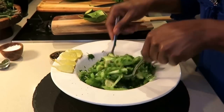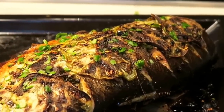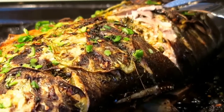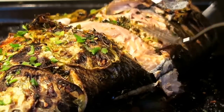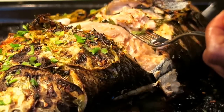Your salmon should be ready now. Oh, yummy! That's just beautiful. It's got that beautiful crisp skin and it's just moist inside. Oh, this is just gorgeous. This is like, yum.